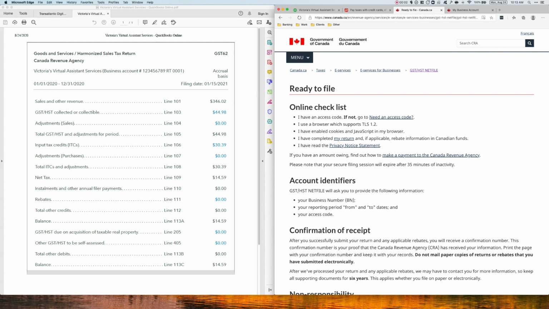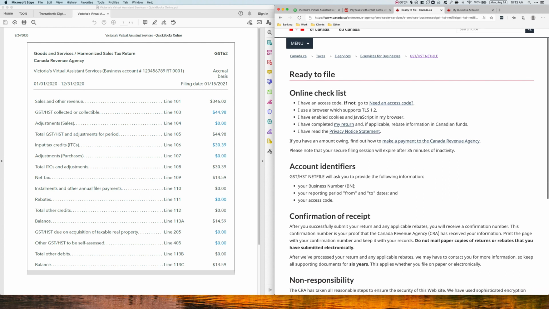Okay, so to file our GST/HST return, we need to either go into our CRA My Business account or the GST HST net file with CRA. So the steps are the same if you do it on either one of those platforms. So let me just show you how it's going to look like with net file.